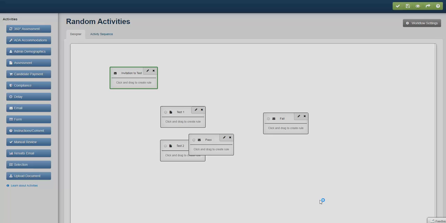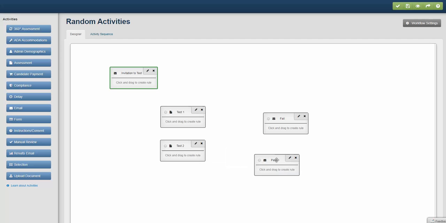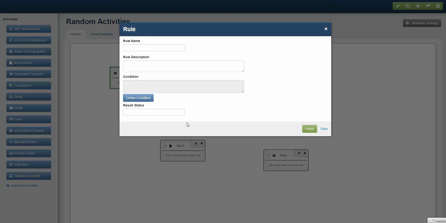So very simple concept, and I'm not meaning to minimize what can be done, but I'm not going to spend a lot of time on formatting. The great intelligent part of the system is its ability to configure, kind of like I mentioned Visio. After I invite them to test, I want the first step for them to be to take that first test. So we'll call this invitation sent. So the invitation was sent.